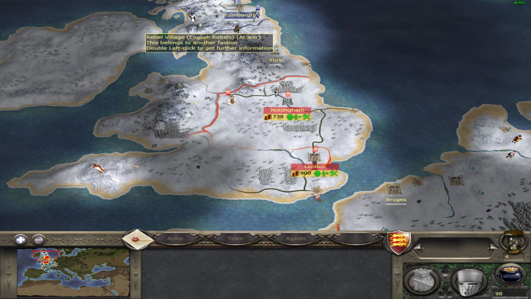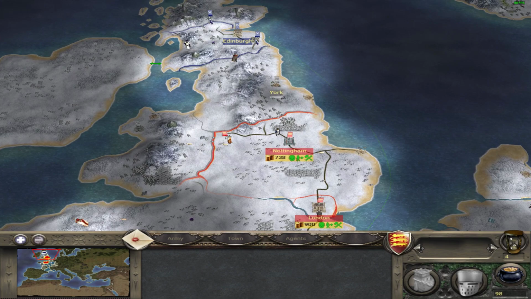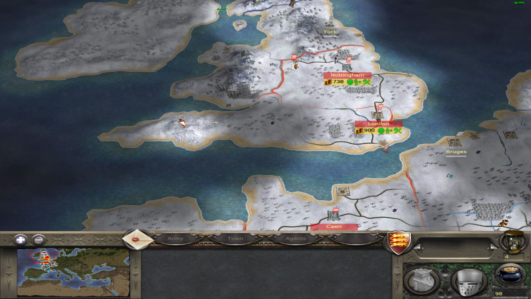Could take York first, possibly. I know that's an easier one. That's sort of generally speaking the first part you do, but there's no wars in York, so it's a bit easier to get in there. Anyway, I think we'll pause this one here.